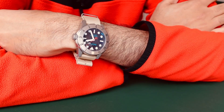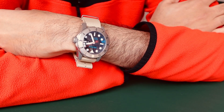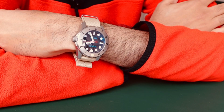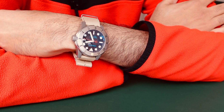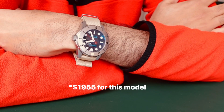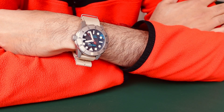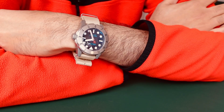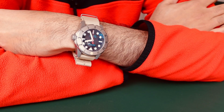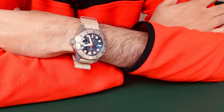Now the watch isn't cheap. In fact, the watch is a little bit expensive. The MSRP on these is almost $2,000. I think $1,995 is the price, and they frequently will offer like a 15% discount. But even at that price, you're looking at about $1,600 for their watches. So it's not an inexpensive watch, but man, it's a really well-made watch.